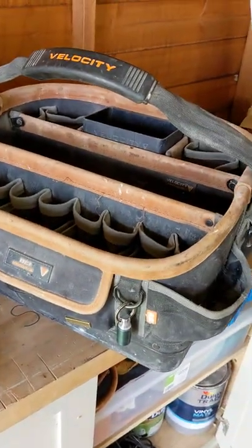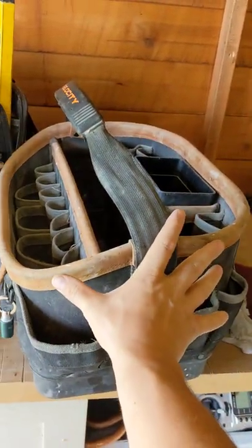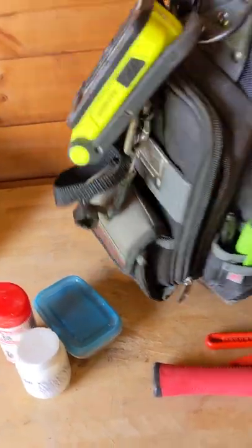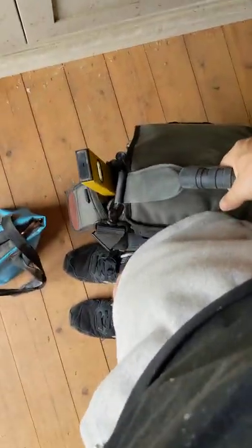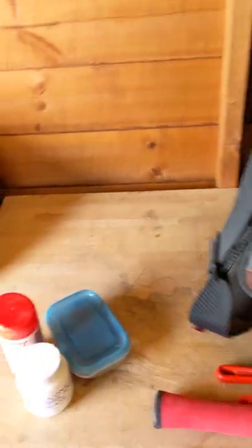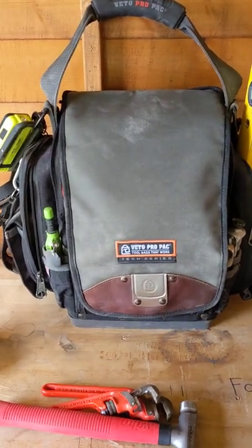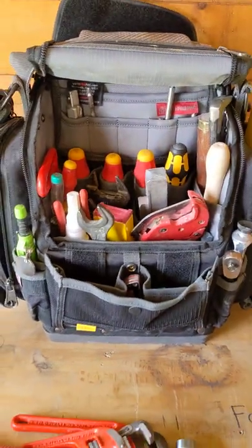I did swap it out from this big boy. The only problem with it is he's really wide, so when you're carrying it, it feels really far away from your body. With the Vita, because it's got a nice flat back side, it sits really nicely so the weight isn't offset over your body — which after 15 or 16 years of being a plumber really matters. Pretty good loadout — what do you think?